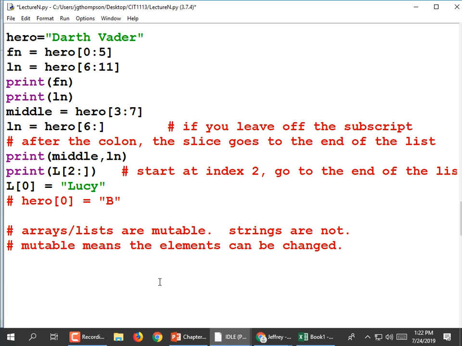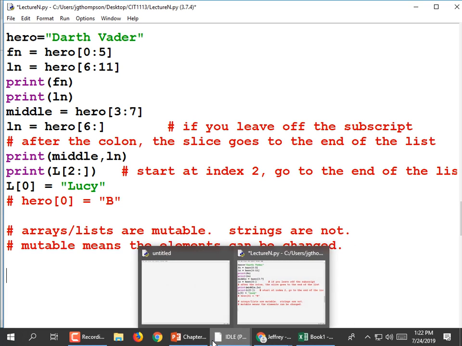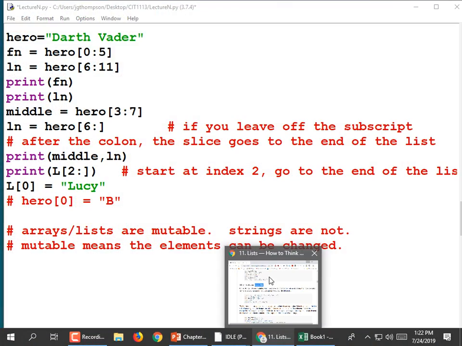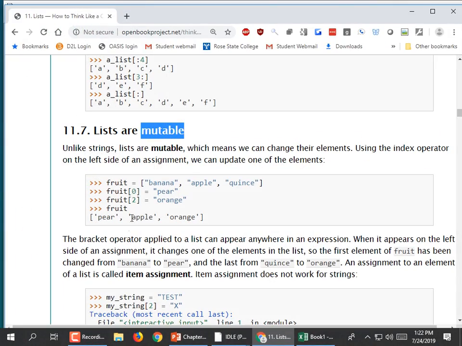Alrighty, almost time for our break. Let's go and look at the slide. Here we go. Lists are mutable. So here they made a list called fruit. They made an array called fruit. It was banana, apple, and quince. You know what? I'm dumb enough to not even know what that is. Who knows what a quince is?